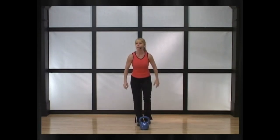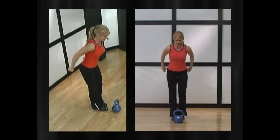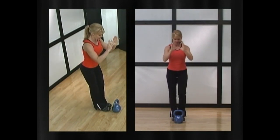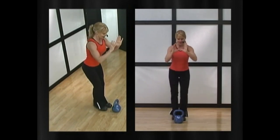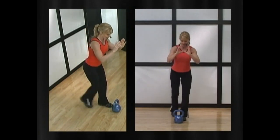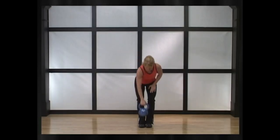Now, when I tell you to, I want you to continue this work, but the only difference is I want you to keep your hands up, okay? Give me two more. That's it. Keep your hands up now and continue to lunge back right there. Kettlebell is right in front of you and it's easily accessible because in a few more you're going to pick it up. Let me have two more right here. Right foot and then left foot and hold it right here. Now put your hands on your thighs, reach down and get your kettlebell.